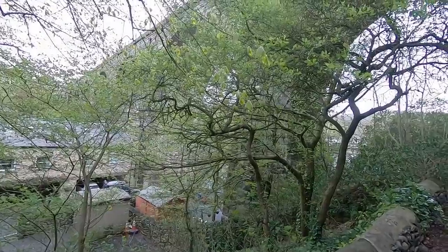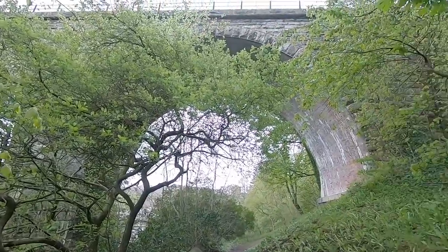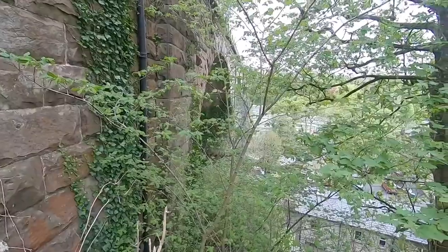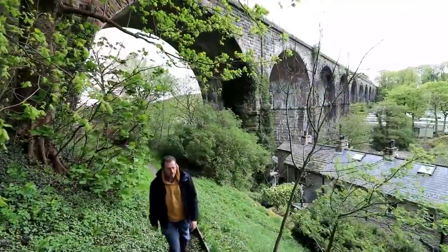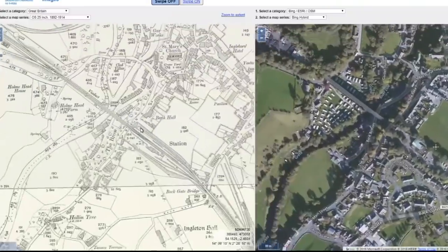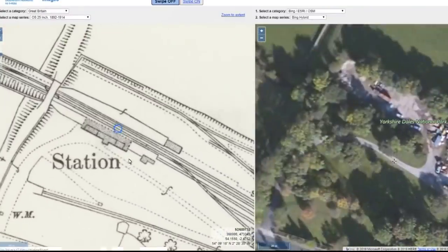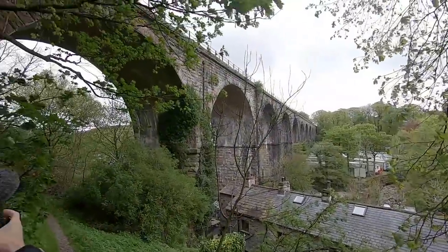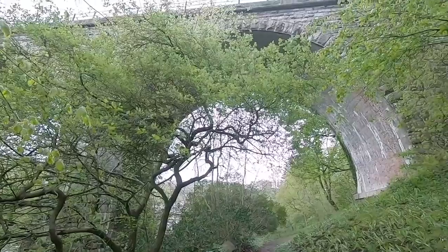In at number five, the Ingleton Viaduct. It tells a fascinating and all-too-common story in the plight of vast numbers of small railway companies trying to make a name for themselves. Ingleton was a spot where two such companies clashed. Rarely did the passengers' needs come first — so much so that each company had a station at either end of the viaduct, and for a period of time they made through passengers walk a mile between those stations. A fascinating story which will remain a significant part of the town's history forever.